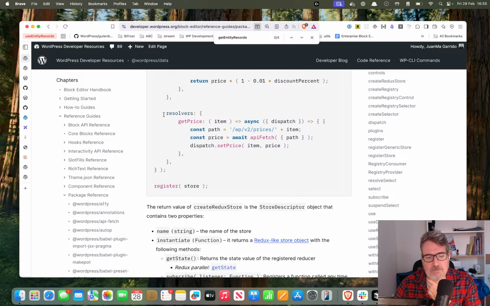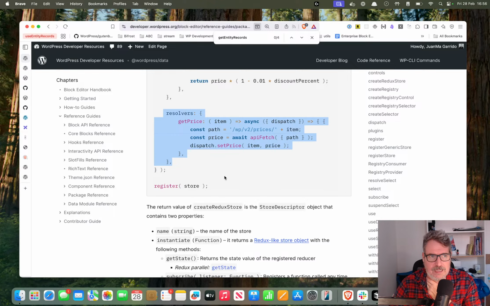Here the resolvers are using what are called thunks in Redux. And thunks are a type of function that allow us to perform asynchronous operations, but also to have access to the key elements we need to do some of these operations.